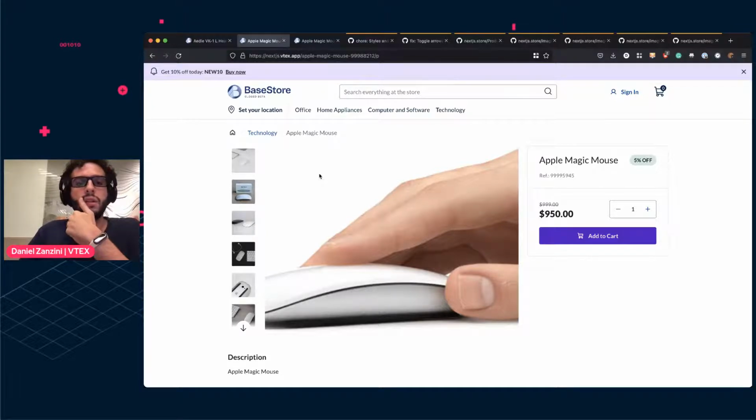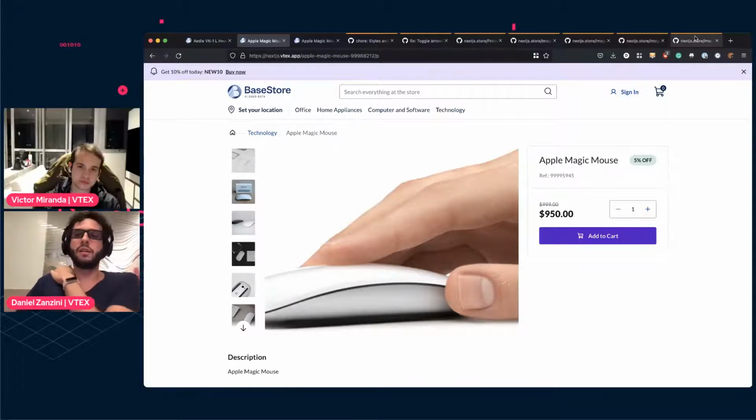And if you have any improvements to make, any issues to report, feel free to enter our starters repositories, create an issue, send a pull request, and we'll be glad to review it and put it on our starters if needed. So I think that's it for the demo, and I hope you have liked it.